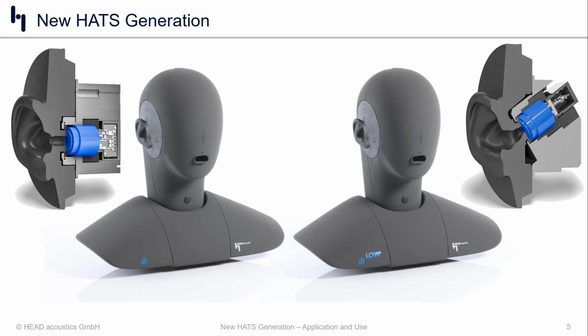You can see on the left-hand side, we've presented a cutout of what the ear and ear simulator looks like in the traditional 3.3 ear. So it's a cylindrical ear canal terminated by a two-branch coupler. The coupler itself is standardized in IEC 60318-4.